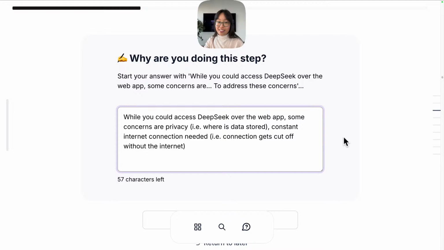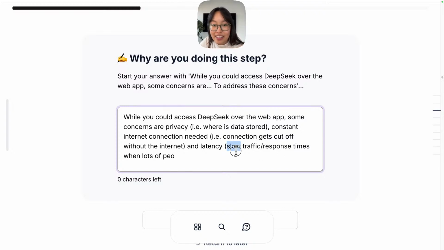And there was one more thing: latency. Slow response times when lots of people use it. Oof, I just maxed out my character count. This is iconic. Okay, let's make it simpler: slow response times during high traffic.